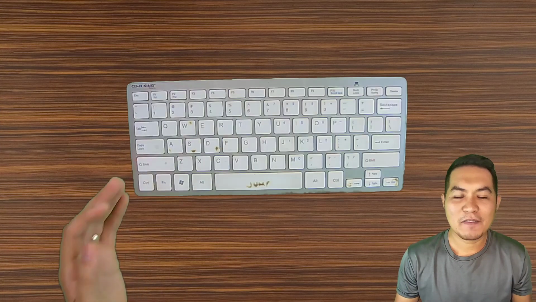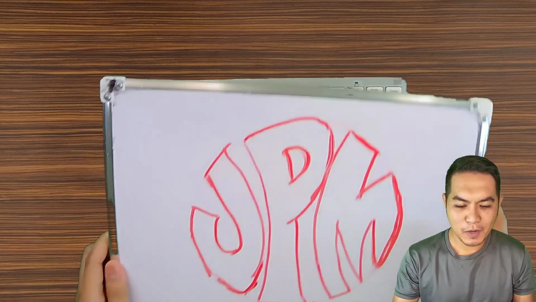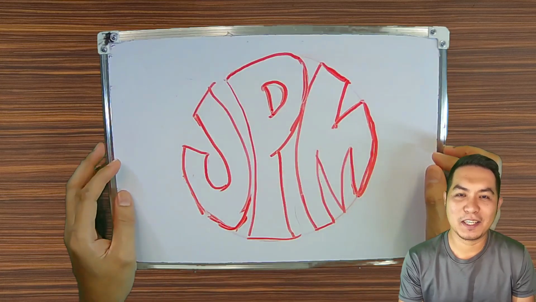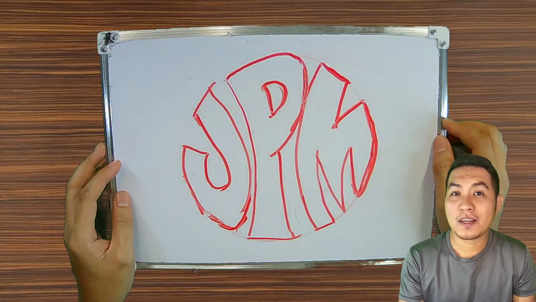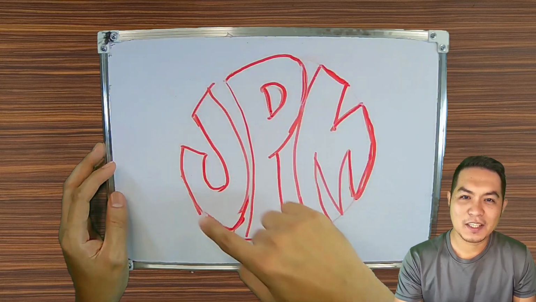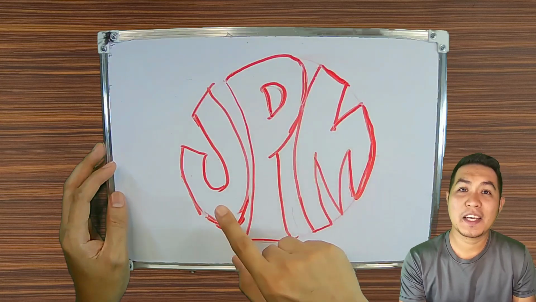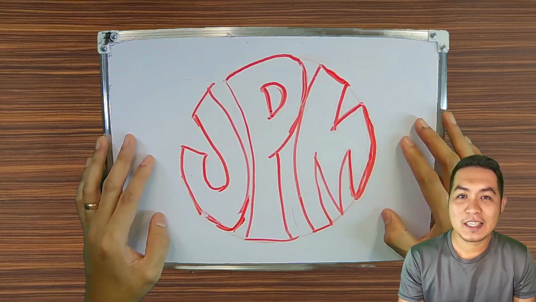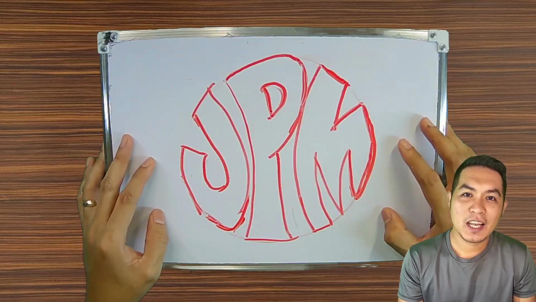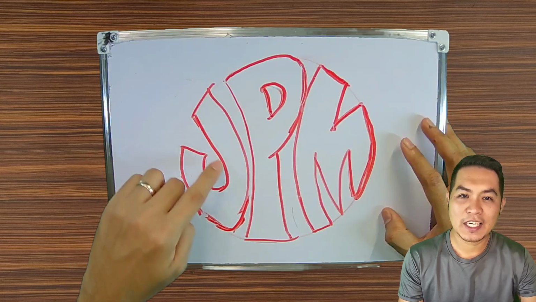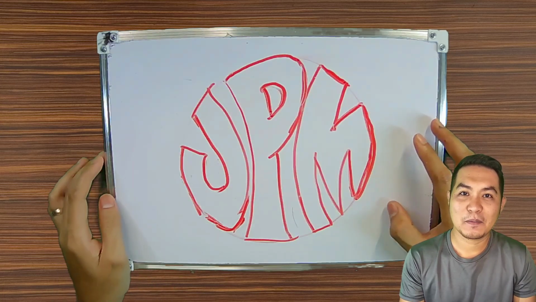So I have decided that my logo should look something like this. I have already drawn a sketch or an outline of my logo. It's something circular, and it's just my initials, JP and F. I'm gonna convert this sketch into a digital outline in PowerPoint. So I'm gonna draw these shapes in PowerPoint.